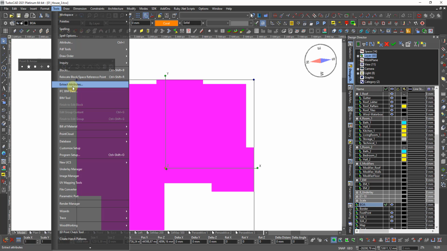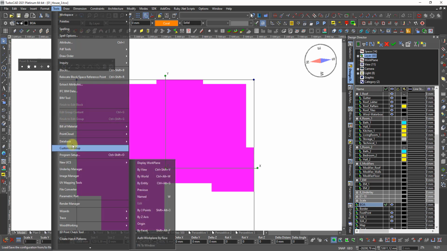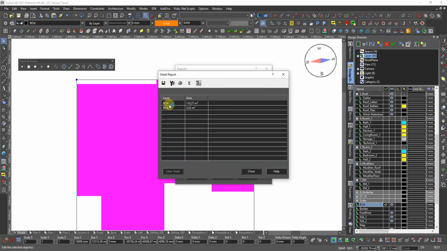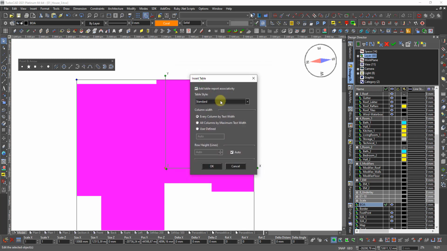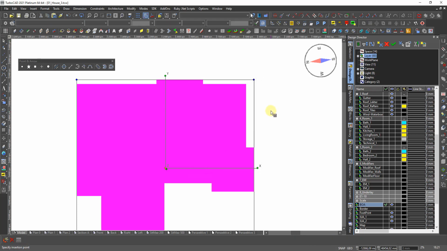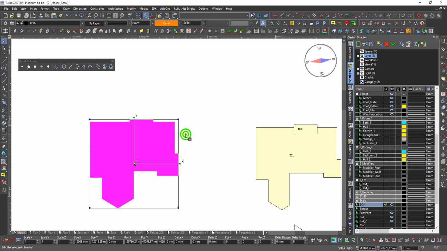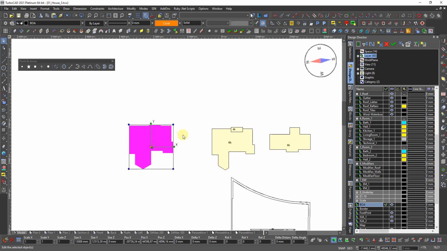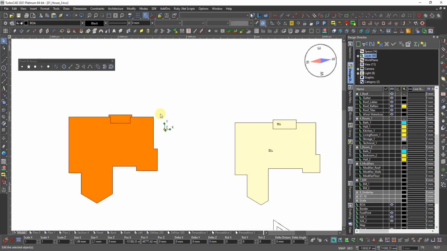Tools, database, there. Report. We only have BOA, so I want to have a report. They're coming up. And then we can say I want to have grand total. That does not work. Clear total. Then I want to insert a table into the drawing. It can be standard. I only have standard in this one. I haven't made any in this. OK. And I can insert it here. Where did it go, if I may ask? That is.